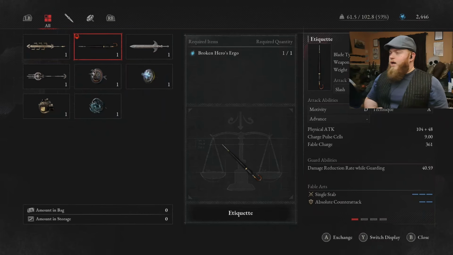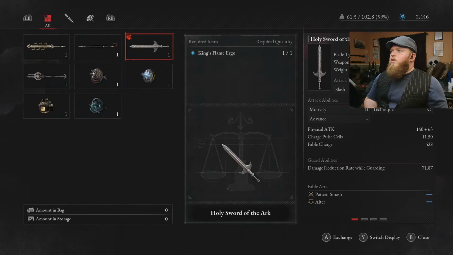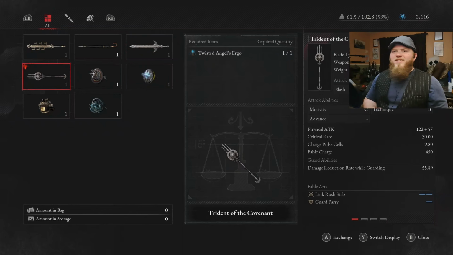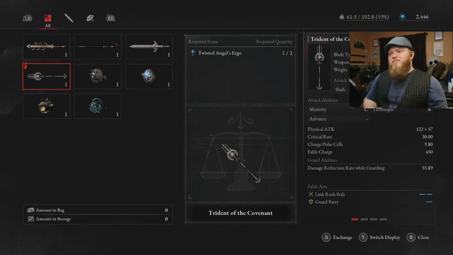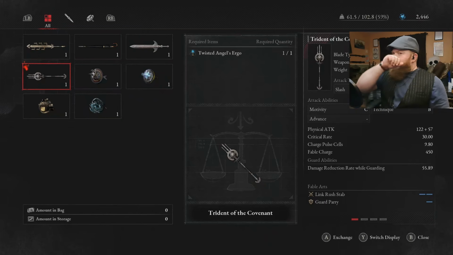Great sword, dagger, from Broken Hero. Who is that? I don't remember the Broken Hero. Is that the guy in the donkey mask? No. It's bosses. This would have been the cop robot. Holy sword of the Ark, King's Flame ergo. Patient smash. That's funny. And then, ooh, Trident of the Covenant. That's interesting. Blunt. Eh. Greatsword, dagger, greatsword, blunt. It's really cool looking. Let's see what these other ones here are. Okay.